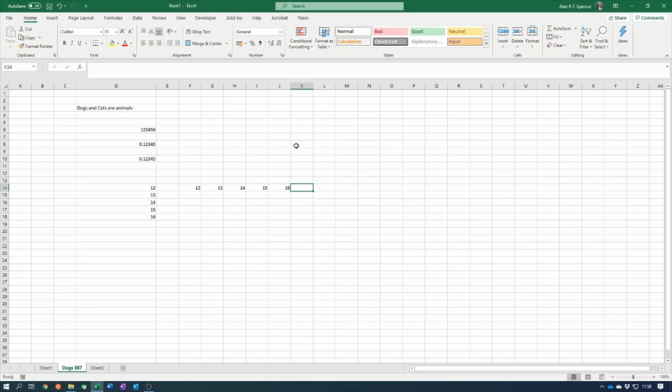Additional keyboard shortcuts for moving around are your arrow keys, which allow you to go up, to the left, down, to the right, and the slightly more advanced key of Shift plus Tab to go one cell to the left. So the Shift Tab one is slightly special because you can use that to enter data. So if I started entering data here, so 12, Shift Tab, 13, Shift Tab, 14, Shift Tab, 15, Shift Tab, 16, Shift Tab, you can see we can move and enter data in reverse along a row.